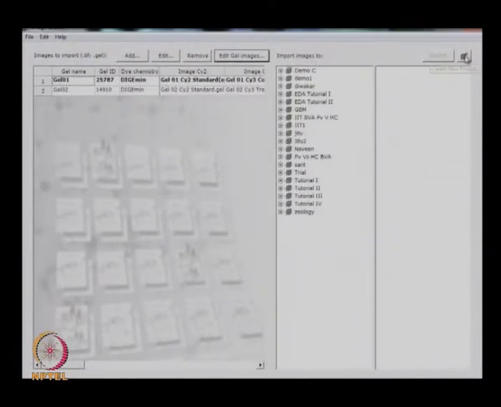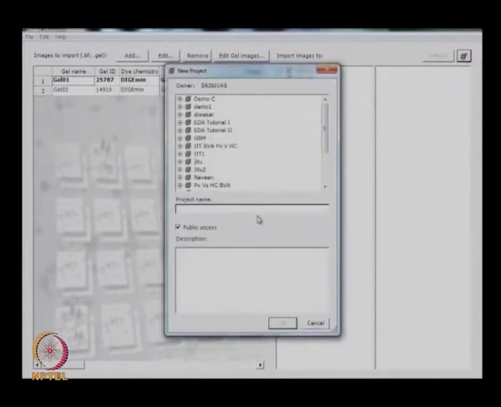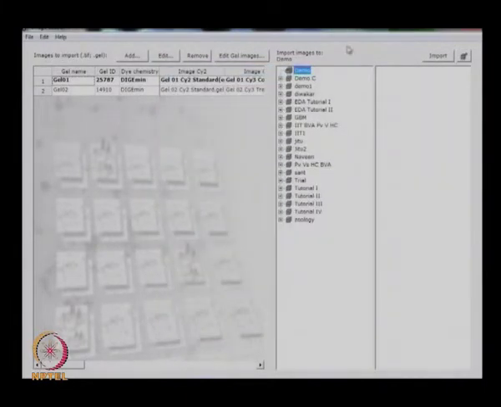Then you have to create a new project. Your project name would be according to your project. This is demo. Okay, now we have the project name of demo. Now you can import these two gel images into the new project we created.